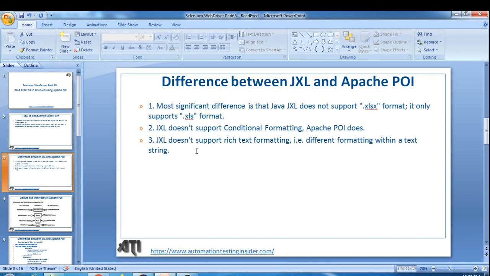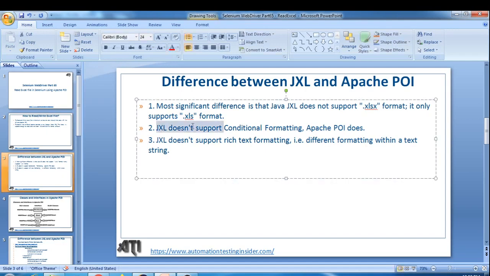So this is the biggest difference. The next one is that JXL doesn't support conditional formatting, whereas Apache POI does. And JXL doesn't support rich text formatting, that is different formatting within a text string, but we have that ability in Apache POI.